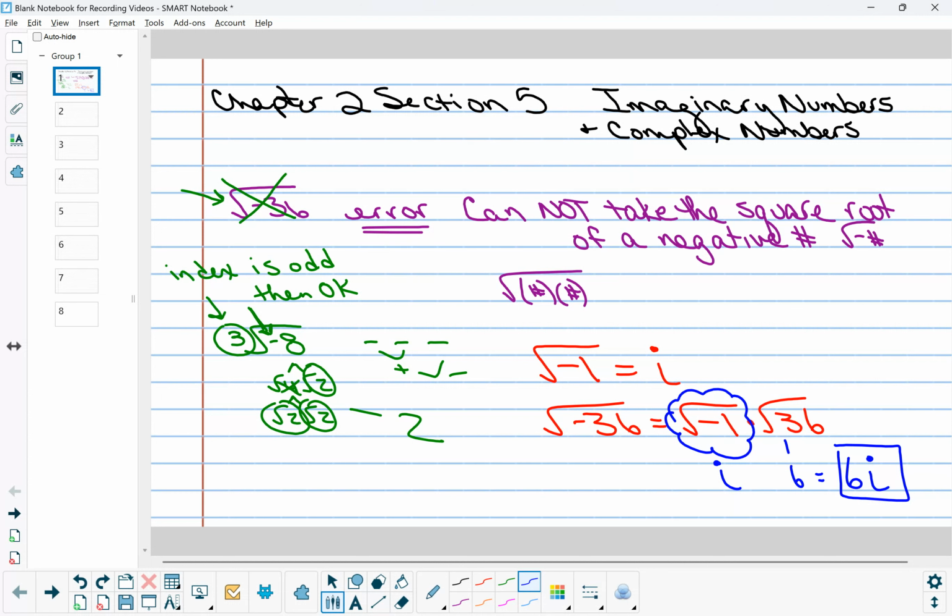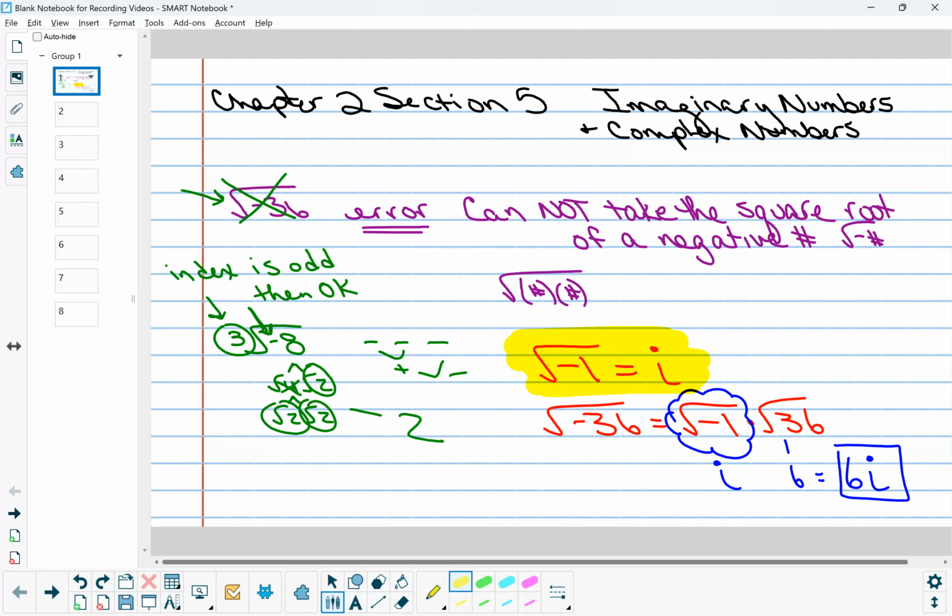Okay, but this is the big takeaway here. The big takeaway is if you see a negative underneath a square root, it's an i. And I'm going to say to a million of you during the school year, what's a negative under a root? And everybody's going to say, it's a negative. What? No, it's not. It's an i. Negative under a root is an i. I want you to sear that into your brain.